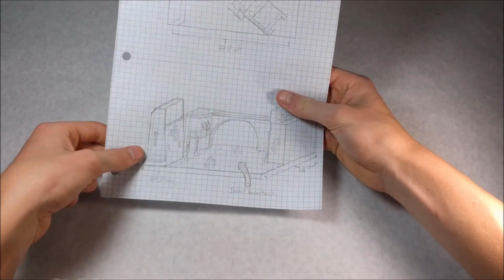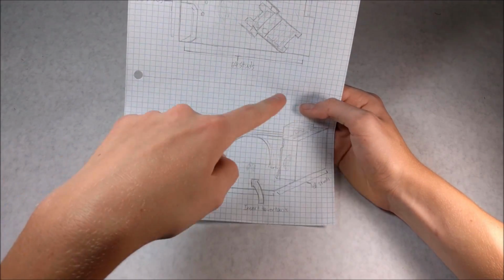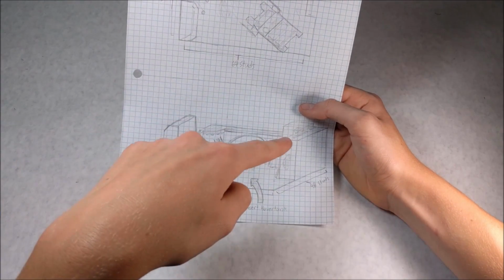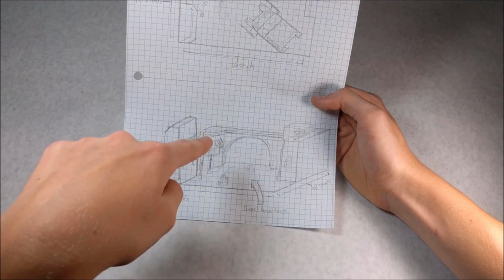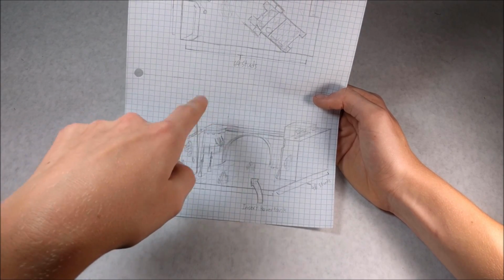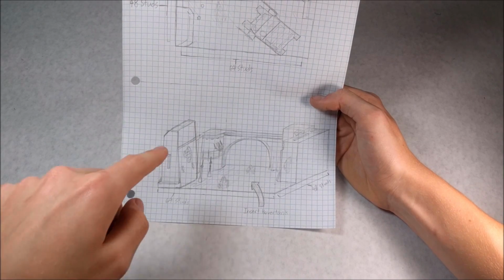And that's the top. Now the bottom one is a lot more detailed, obviously, in a three-dimensional shape, so this gives more dimension to what I want to do. Obviously this is the tallest building, and over here you have like a corner area. And here's like a kind of like a semicircle or a quarter circle, and that might be a little bit complicated to do, but I think I can do it. I think I can pull it off.